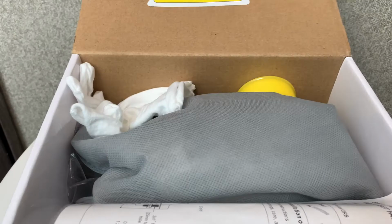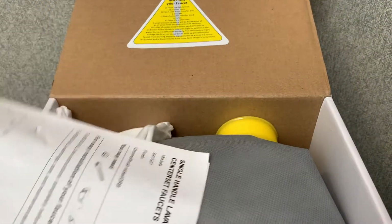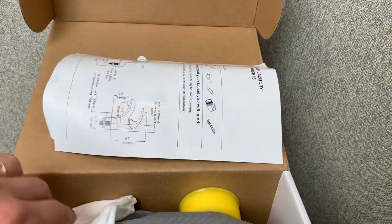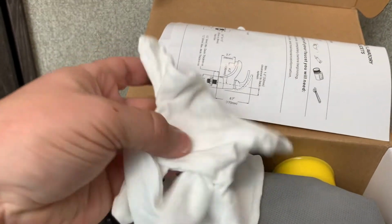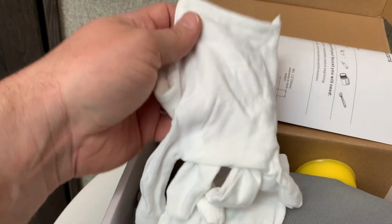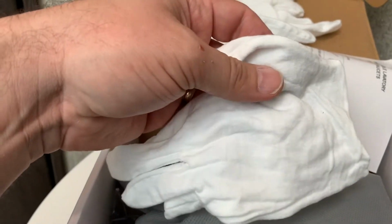So I'm going to open this box up and pull it out. All right, so here's the box. Got the directions, single handle lavatory center set faucet. Have these gloves to handle the faucet with, which has me a little worried that the faucet picks up fingerprints a lot. If I have to handle it with gloves, I'm guessing I'm going to have to wipe off a lot of fingerprints. I guess it's good for installation to keep it clean, but I don't really need those. I can just wipe it down.